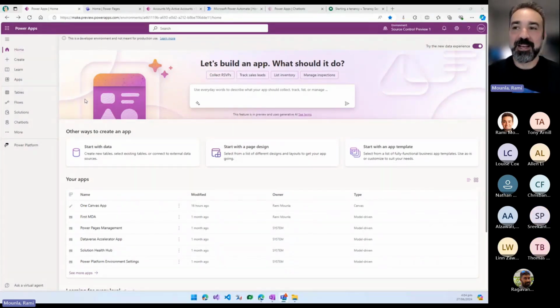All right, anyway, the first three things that I'm going to demonstrate today are, first, the capability of using Copilot to start building your tables and build a Canvas app. The second part is going to be around using Power Automate.